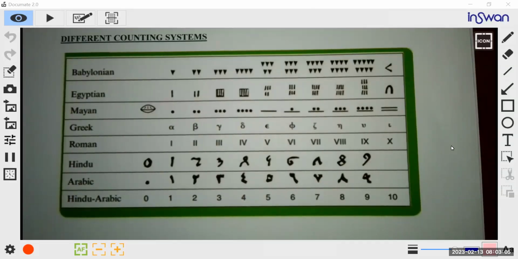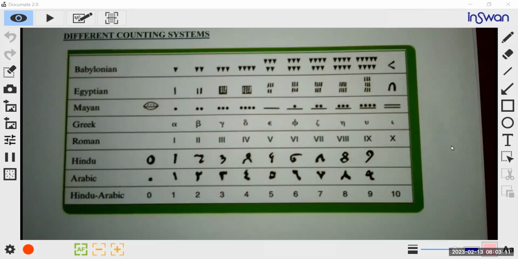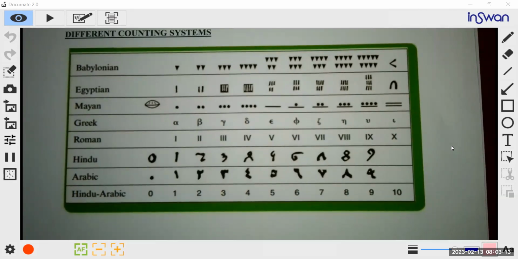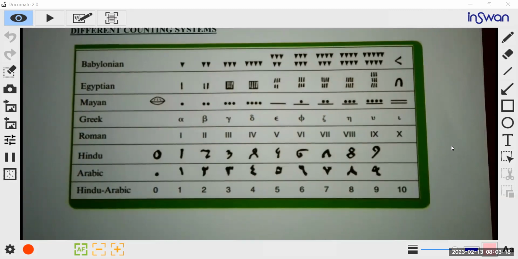All right, today we're going to discuss the different number systems throughout history, because the system we use now actually is on the very bottom of this list. It's Hindu-Arabic, because the word algebra is an Arabic word, al-jabr. It's from the region of algebra, of Jabbar. So this is how it went through for thousands of years.